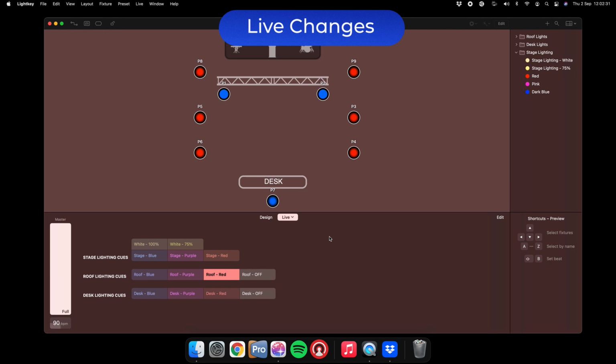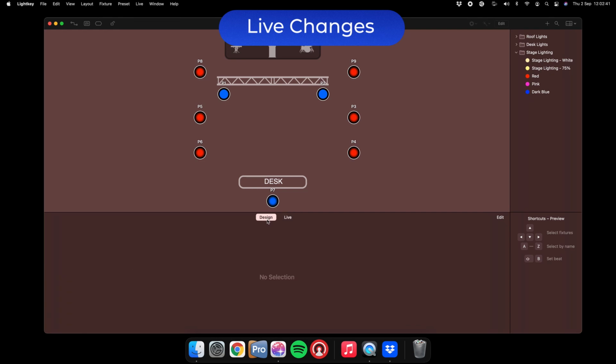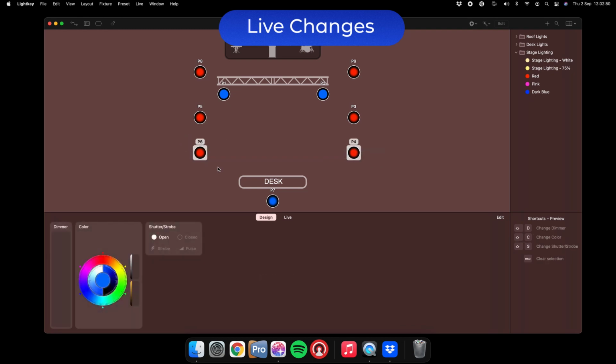Okay, that's all well and good, so we know how to use our presets, but let's say we actually need to make some manual changes, possibly on the fly in the meeting, so possibly live, and you can do that as well. If you just come over to the design tab, first thing you need to do is pick the fixtures you want to change. So let's say for whatever reason you want to change these back to roof lights. You can select like that, just draw a box to gather them both, and now you've got some options.